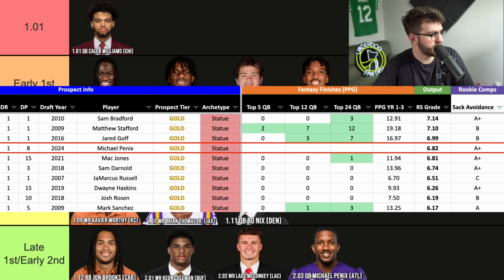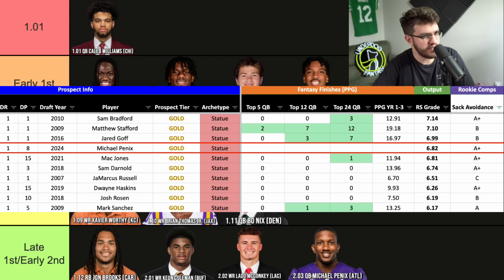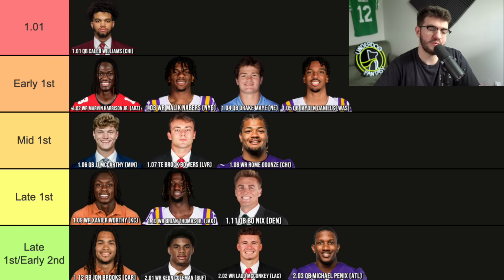He comes out as a gold statue quarterback. This is his bucket. It's Bradford, Stafford, Goff, Mac Jones, Darnold, Russell, Dwayne Haskins, Josh Rosen, Mark Sanchez. Of this list, only Mark Sanchez, Stafford, and Goff have top 12 seasons. Only Stafford has a top 5 points per game season. Maybe he's Matthew Stafford, but him being between Goff and Mac Jones sounds about right. So that's kind of the biggest issue. It's like, what is even the payoff? I guess the payoff is that he starts games and he just rockets in value and then you trade him there. It's just tough. I don't know that I want to hold on to that and just hope for it. At the 2.03 is where I get comfortable doing that, but before then, it's a tough value proposition for me.